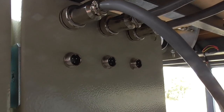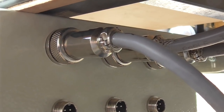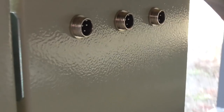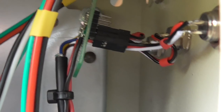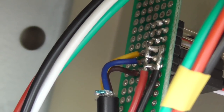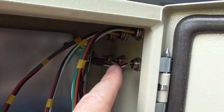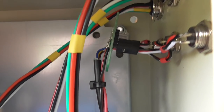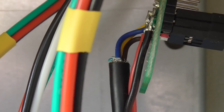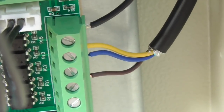On the electronics side I've added plugs for the limit switches — XYZ — using 12 millimeter plugs versus the 20 or 18 millimeter ones for the stepper motors. They're connected inside and ready to go. I've got a common rail to get 24 volts to all of them from the power supply, which splits into three. The signal wires themselves — blue, brown, and yellow — go through a shielded cable down to the switches. I thought it'd be a good idea to shield these as much as possible.